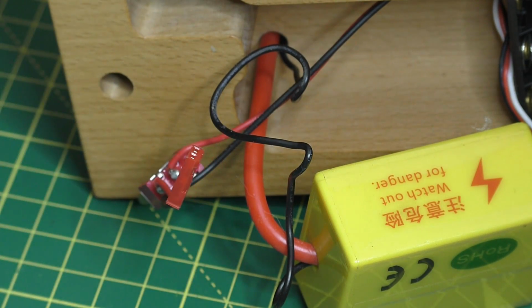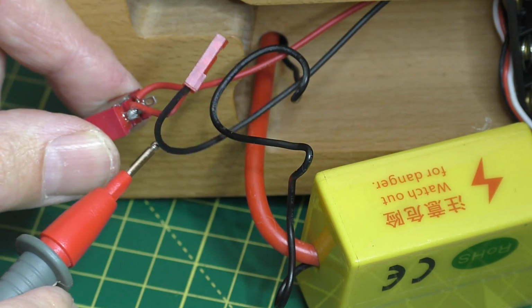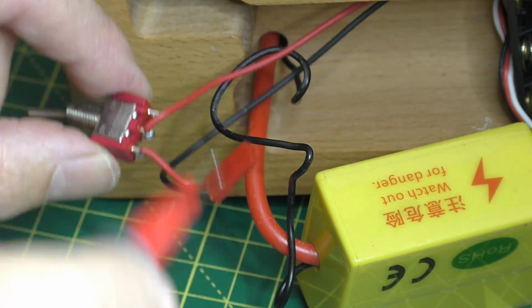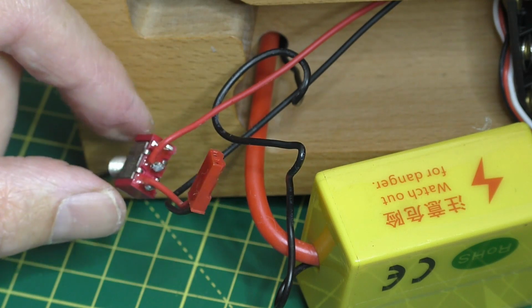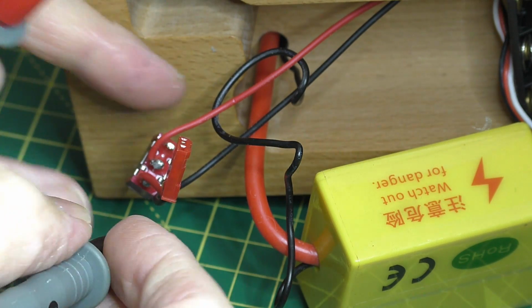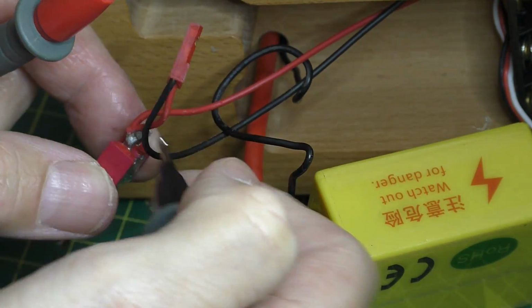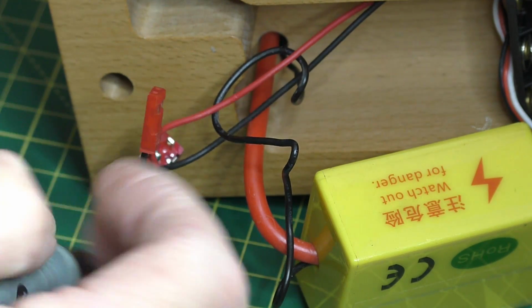When I'm looking at the wiring, I was a little bit tricked there, thinking that was connected to both poles of the switch, but the black wire is just the return, and of course it switches on the red wire. But at least now we can test the continuity a bit easier. Thought I'd found it straight away. That would have been really lucky, and very unlucky for the previous purchaser. Things don't work that easy. So that's off.